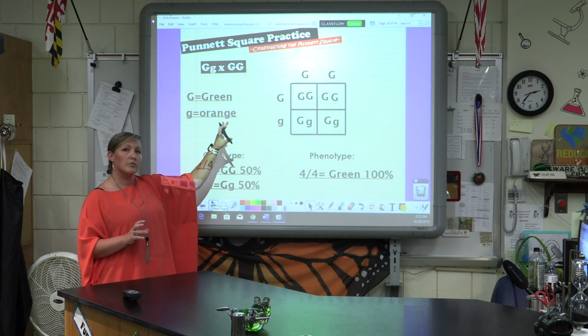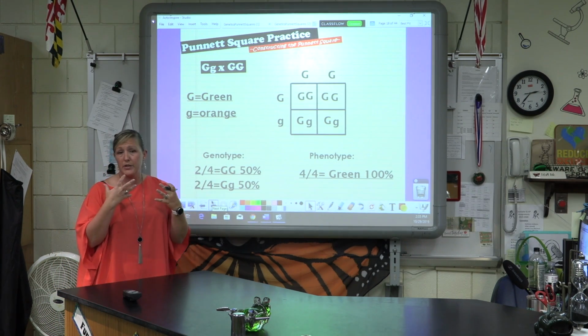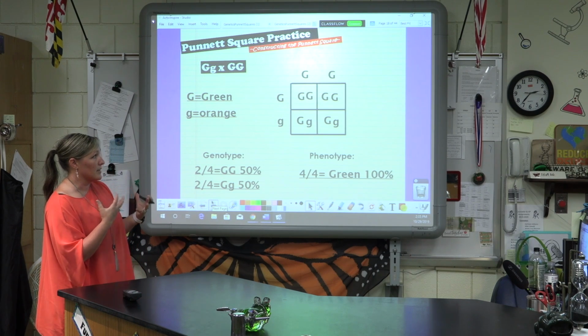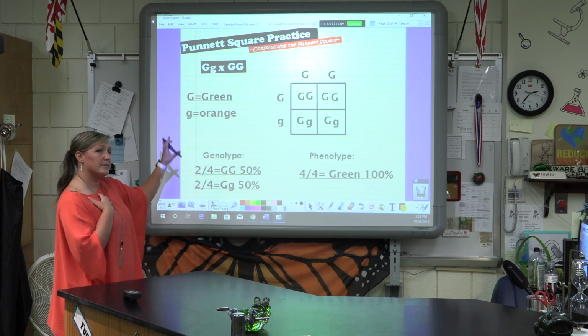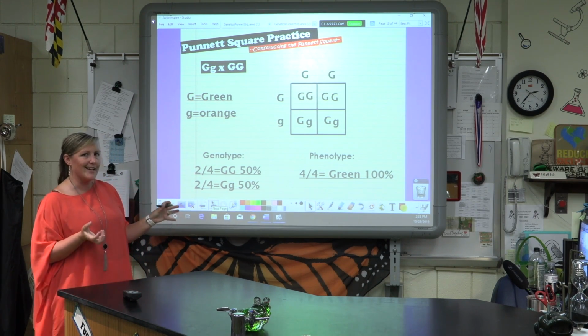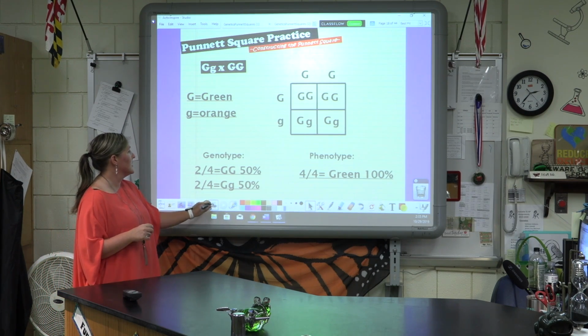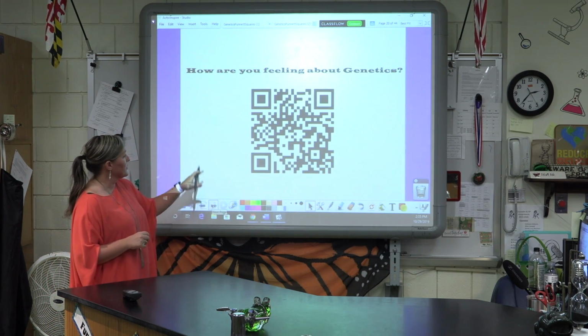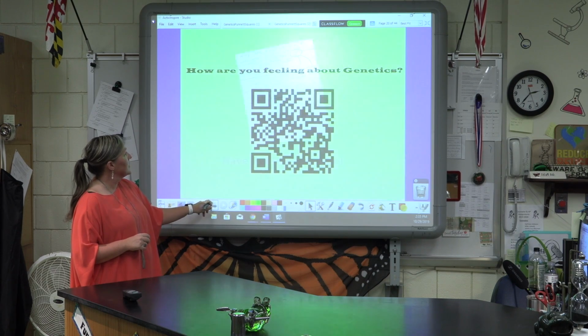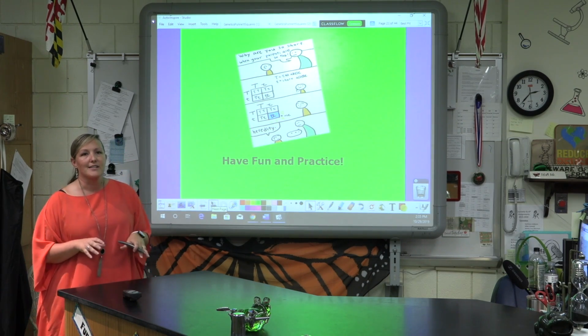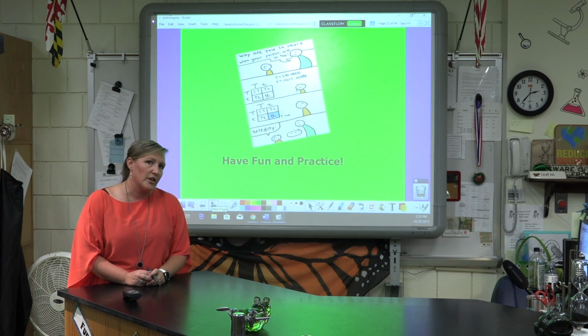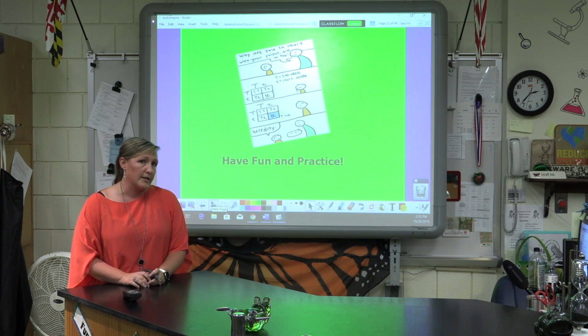Now, hopefully, after completing the Punnett squares, you understand why that vocabulary is so important. Because if you can walk through the Punnett square and speak the language, and your students can speak the language, it makes the whole conversation scientific. It's fantastic. So, as you can go through, the best thing you need to do is practice and have fun. And if the kids are struggling, continue with the practice.